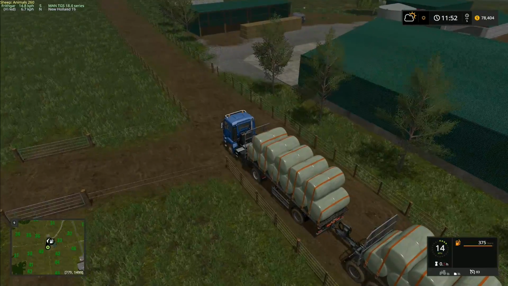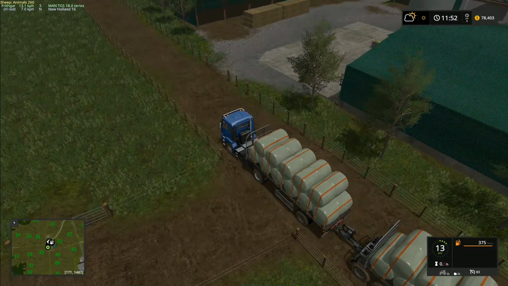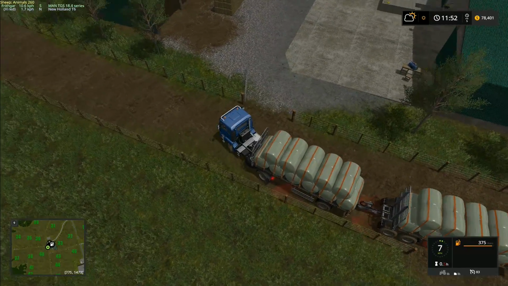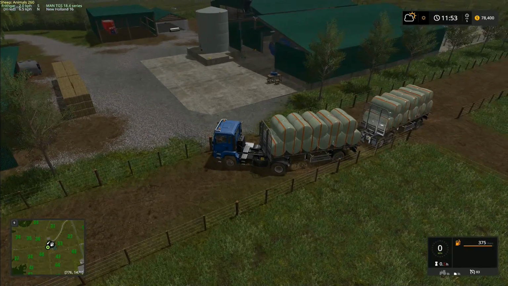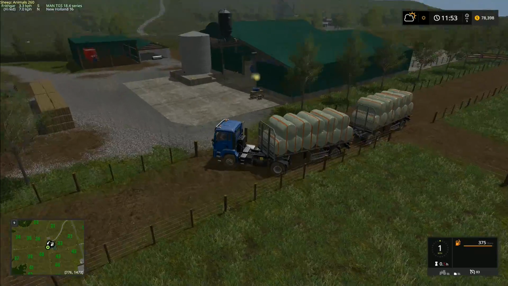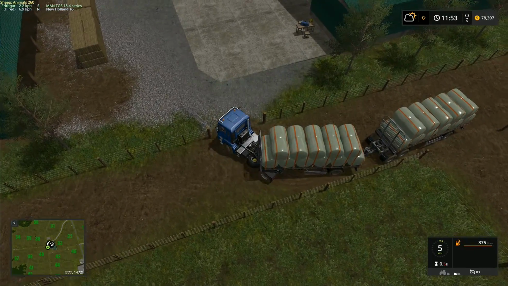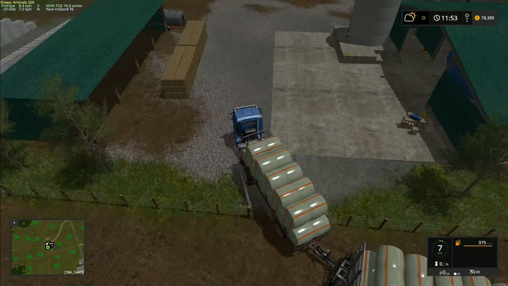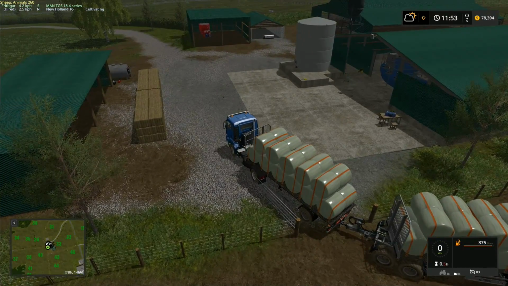This is... Okay, I probably shouldn't have come up this way. I probably should have gone the other way. I'm pretty sure I can get the lorry in through here. I probably should have tried to go through the main shed rather than coming around this side. But if I go through there, that back one isn't going to fit through.